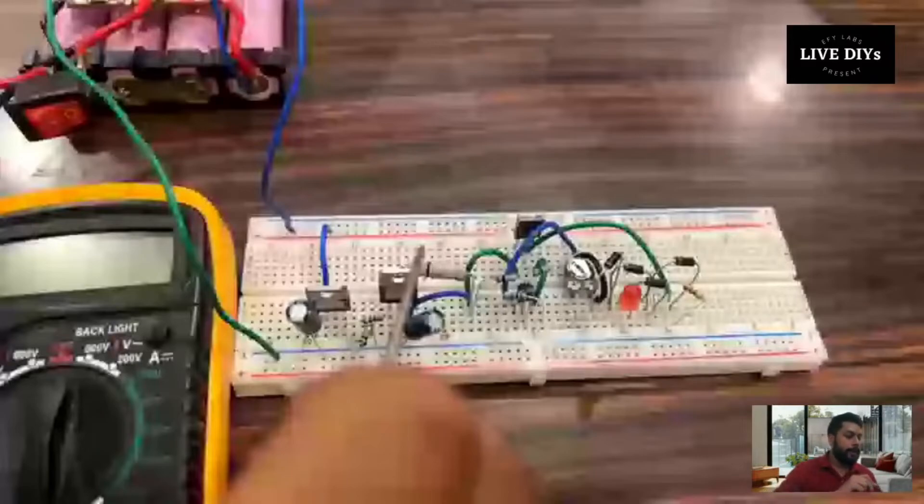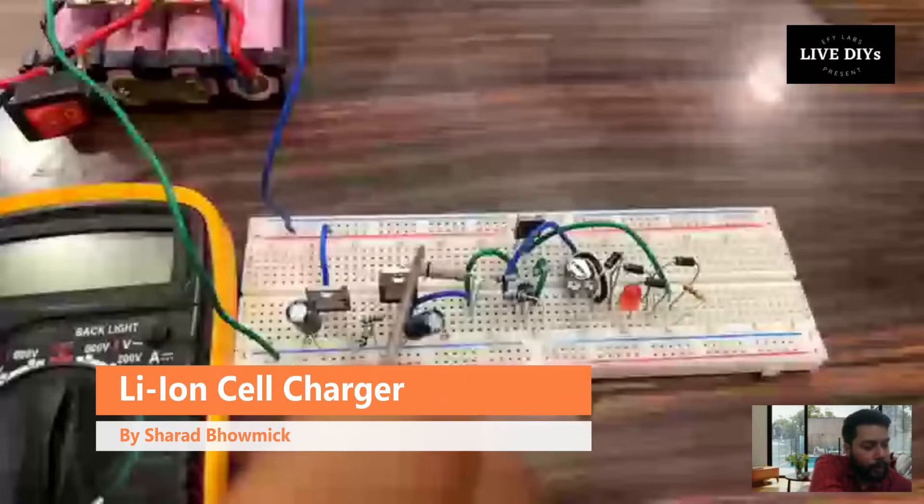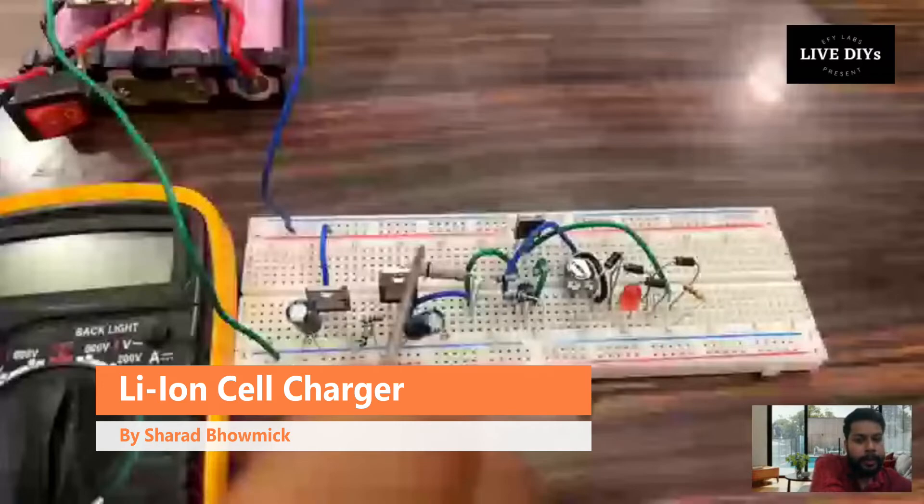I've connected the first cell with the third and taking the third cell, so I'm just using 3S for this battery pack, 3 cells in series. I'm not connecting the fourth cell. We should have a voltage around 12 volts. As you can see in the multimeter here we have voltage around 12 volts.